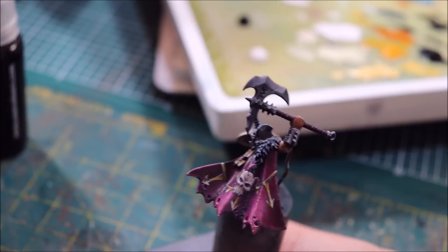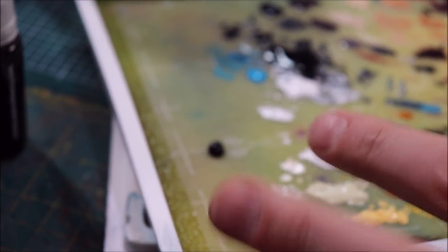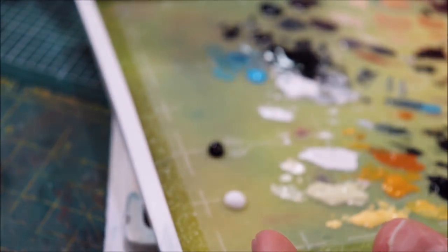So let's put this to the side and slide the palette over here. I've got some white and some black — these are Vallejo colors — which is what I generally use for the base of my steel non-metallic metal. You can also blend some blue in there, and we'll actually do that at the end for this piece. Non-metallic metal especially steel shouldn't be just white and black — you should have color in there — but in this case I want my base to be just white and black.